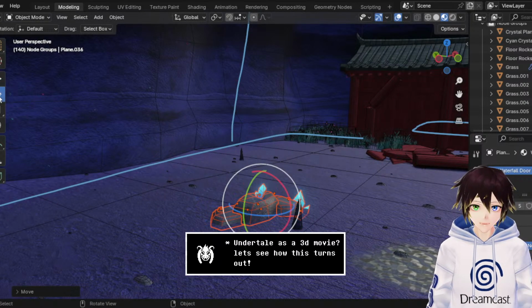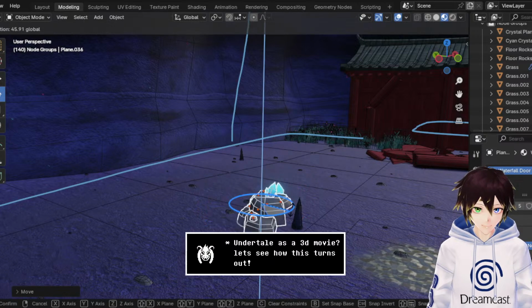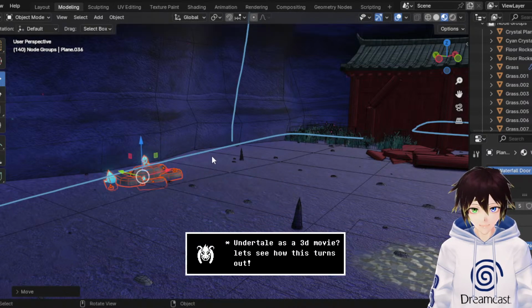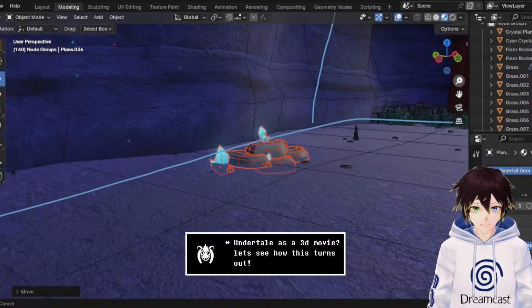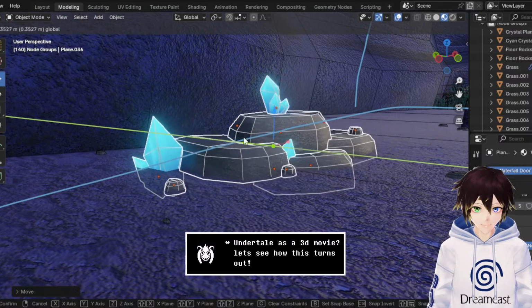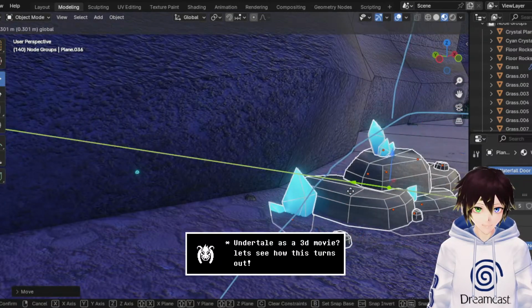And again, this is all going to be callbacks to waterfall that we've seen before, especially because the geometry is exactly the same. But what I can do now is take all of these rocks and crystals and place them around.